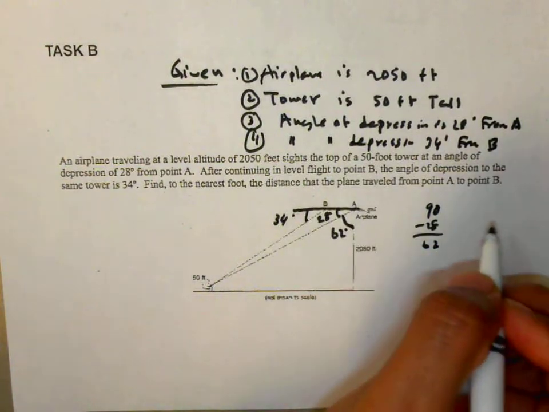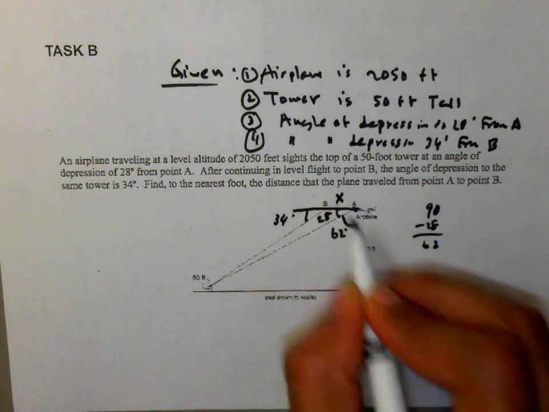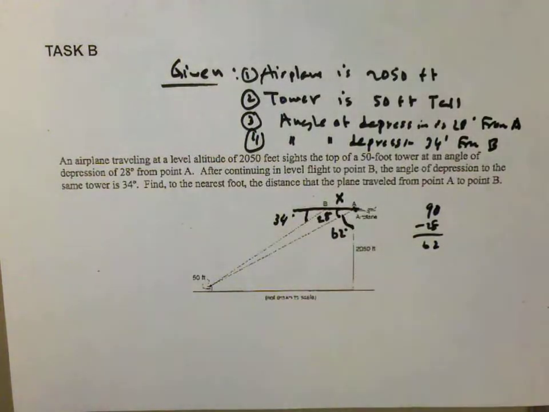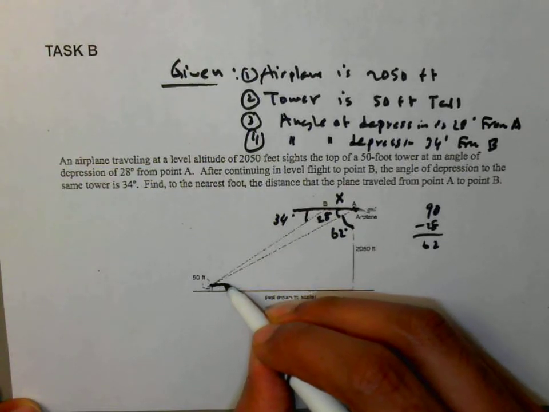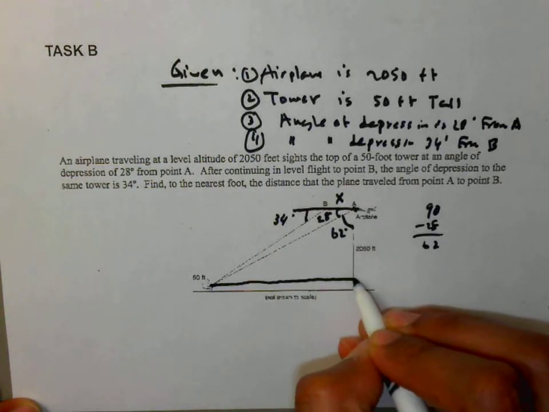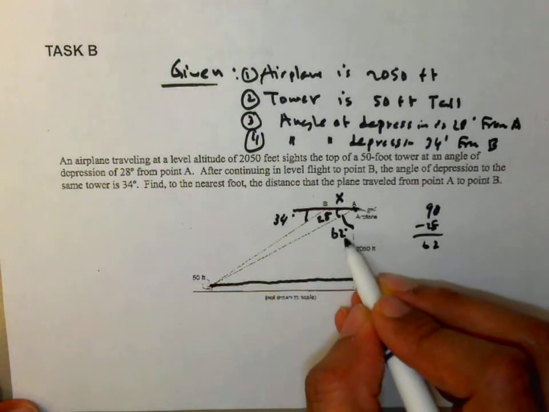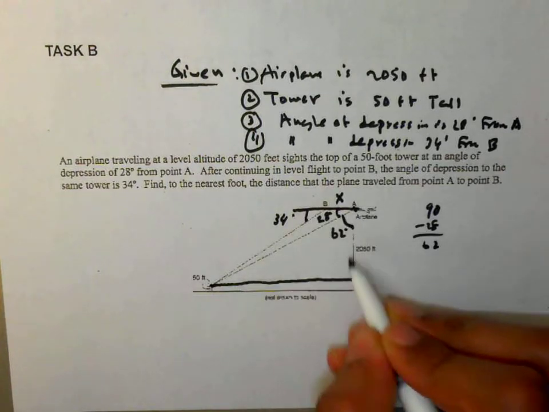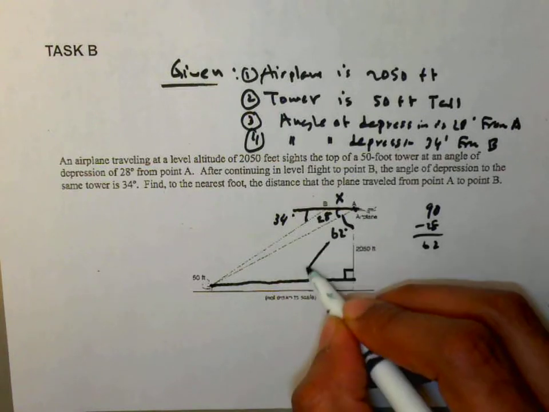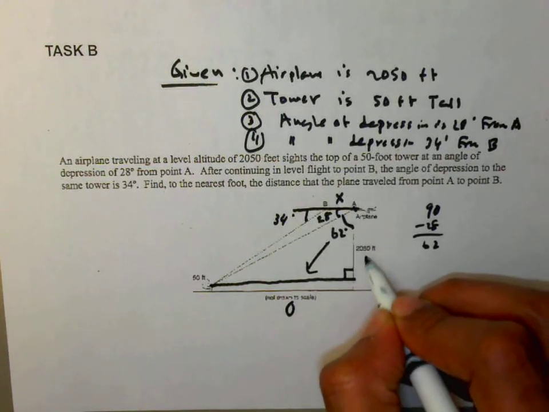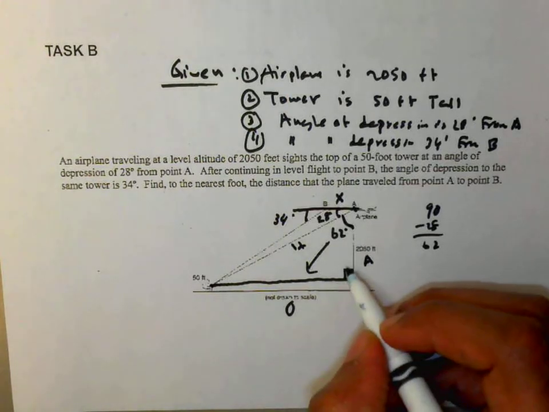All right. What we need to find is the distance from A to B. As the plane moves from A to B, how much is this distance? In order to do this, we need to find the total horizontal distance from the tower to the location of the airplane first, and we have to use angle 62 because we're looking at that triangle. This is 90 degrees, this is the side O, this is the side A, and this is the hypotenuse. So we're going to use O and A. That means we have to use tangent in order to find this side.